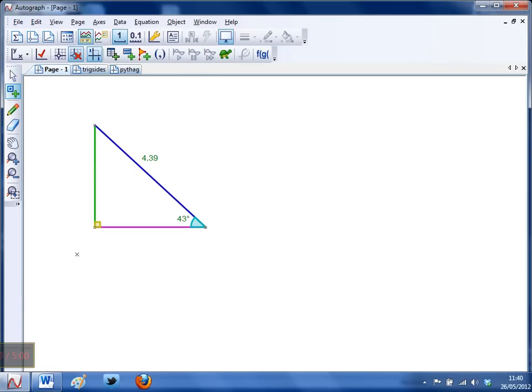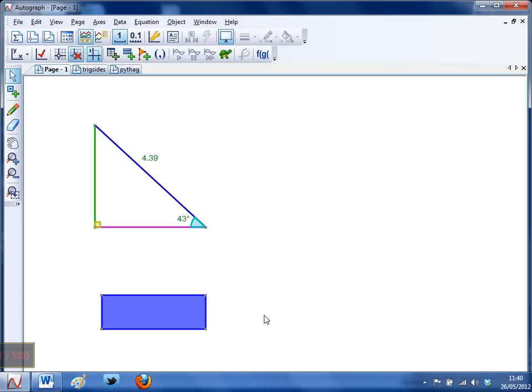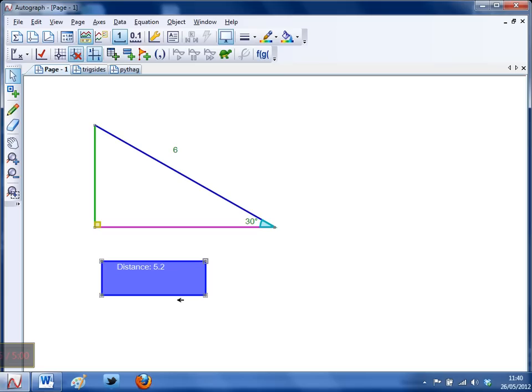But now what I'm going to do is just very quickly in point mode create myself a little rectangle. There it is there. I'm just going to drag around that, right click, and I'm going to group to shape. It's a lovely blue rectangle, but when I hover that over there it gets revealed. So what I can actually do is set up an example on the board like that, show them the measurements and say, okay, can anybody work me out the length of that purple side? And when they've done it, you can check it, did you get 5.2, and then take it away and you can do whatever you like with it.